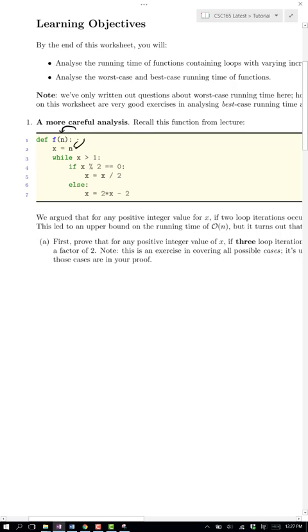And so next we look at this loop here. In this loop, we notice that this is going to continue as long as x, which is equal to n, is larger than 1. So the thing that's deciding this is going to be the x variable. Next we look into how exactly x changes. Well, x can change in two ways. In this condition, x will be divided by 2. In this condition, 2x will be subtracted by 2.